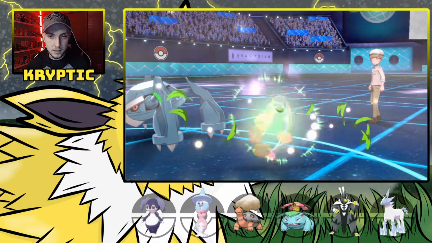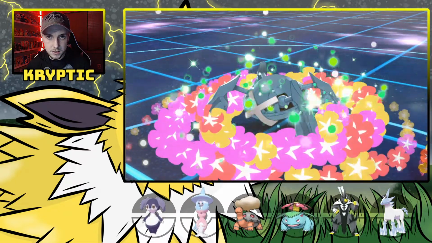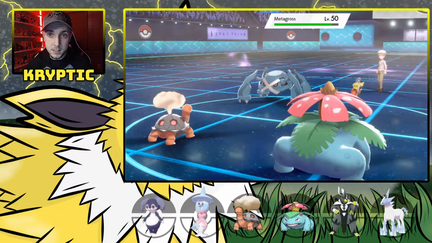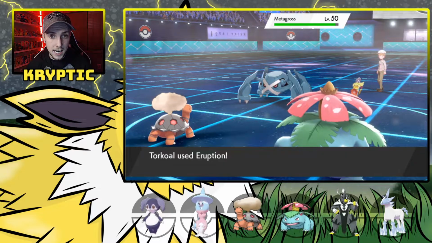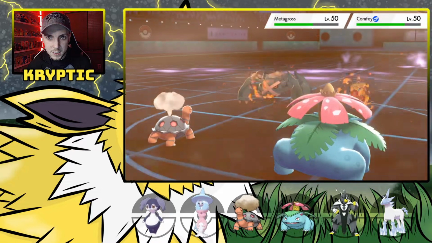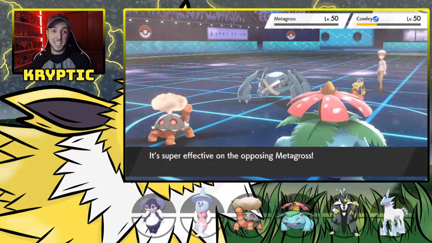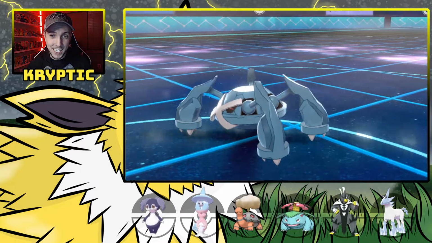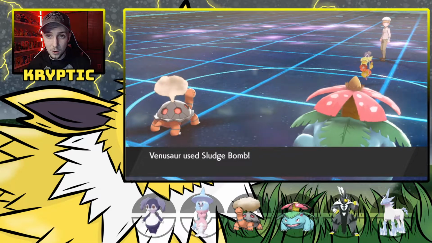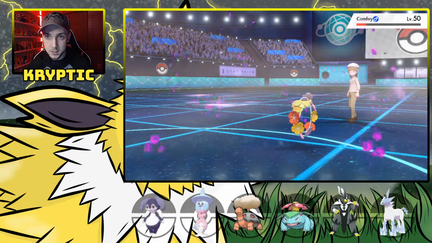Floral Healing. I don't know what that does. Heal Metagross? Interesting. You're not Dynamax though, and we're going for an Eruption. It don't matter if you're Floral Healing. And we're gonna Sludge Bomb into the Comfey, knocking it out, which is huge.